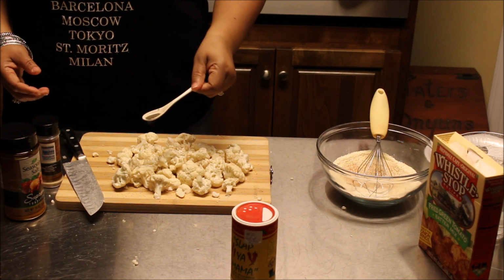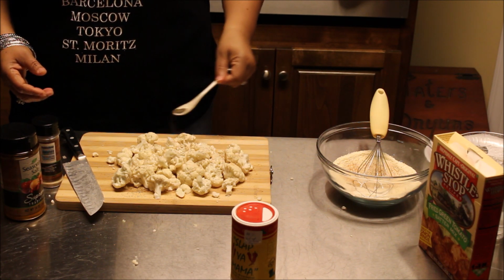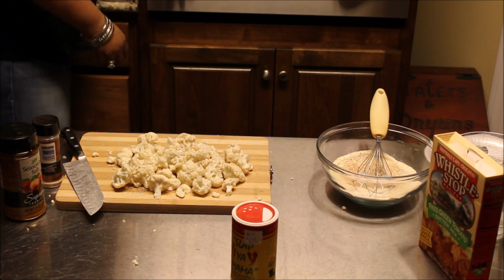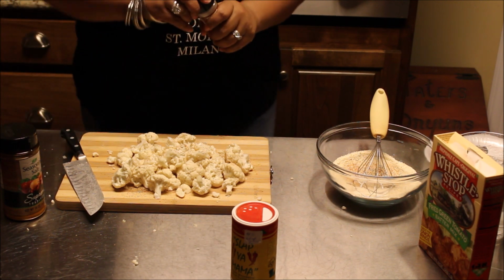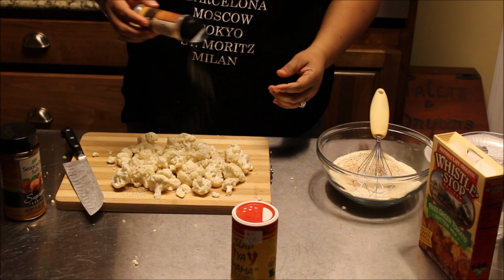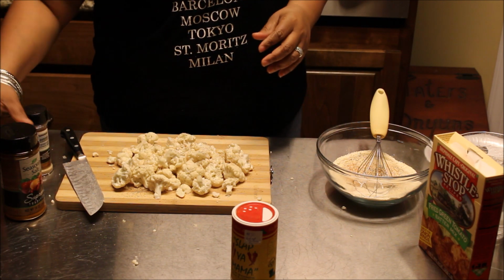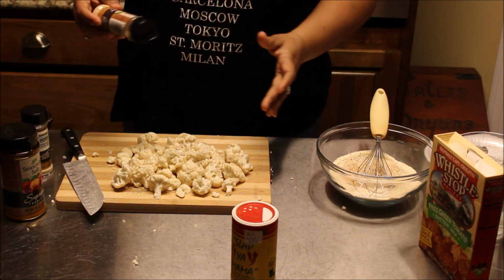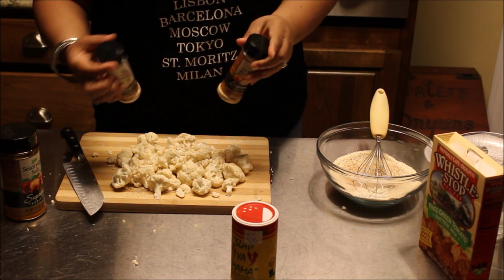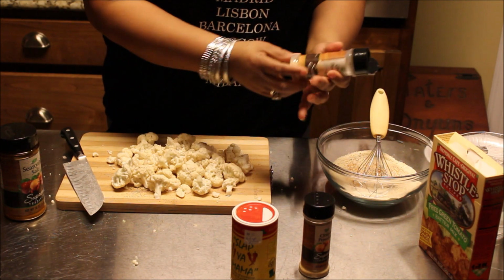Now I'm adding some black pepper here. And as you can see, I really like spicy stuff. So I want quite a bit of heat with my wings. They are buffalo wings, so yeah. And then I'm just adding some more seasonings. I want to say this is garlic powder that I'm adding, and then now I'm adding some onion powder. So yeah, hopefully y'all can see that.